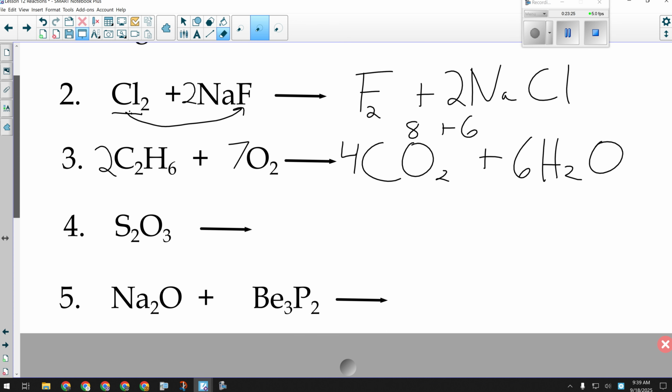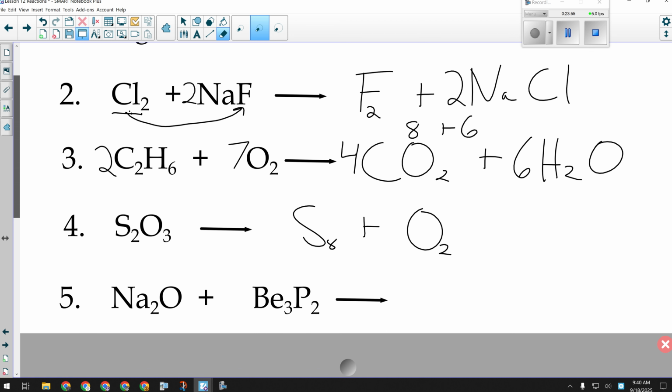In a decomposition, the pattern is the elements are going to split apart. So I'm going to have sulfur, and I'm going to have 8, apparently, oxygen. Got ahead of myself. What number should go on the sulfur? 8. Okay. And what number should go on the oxygen? 2. Okay, little things to watch, right? Decomposition reactions and single replacement reactions can often produce special elements, so you always got to be checking them.